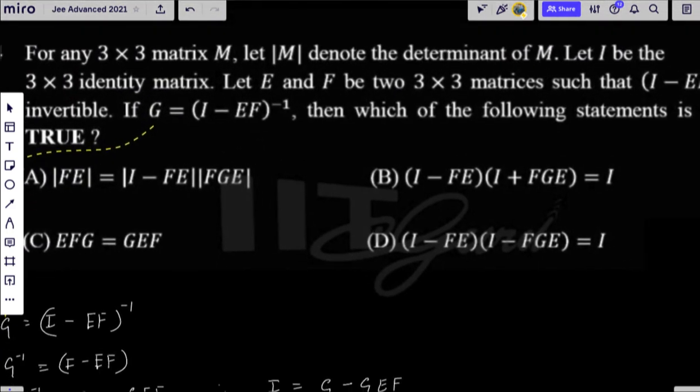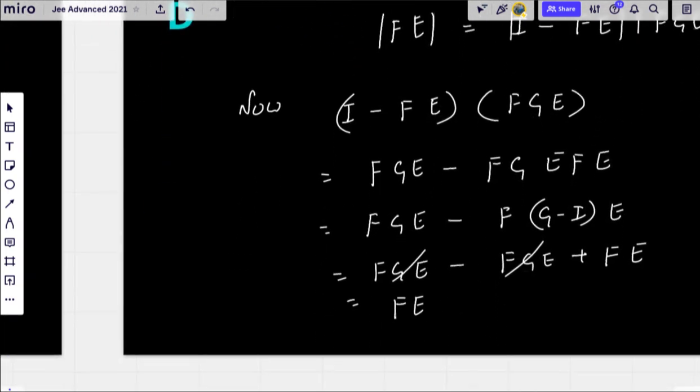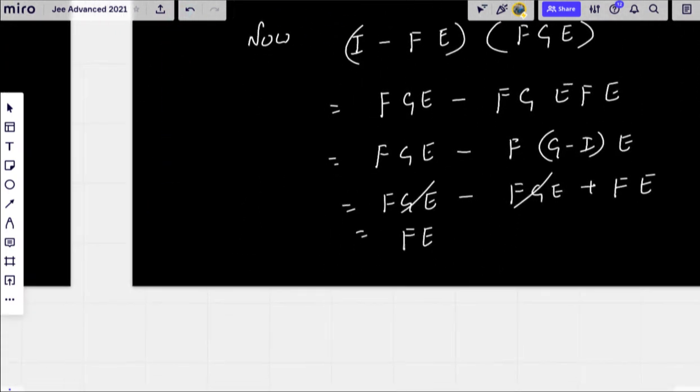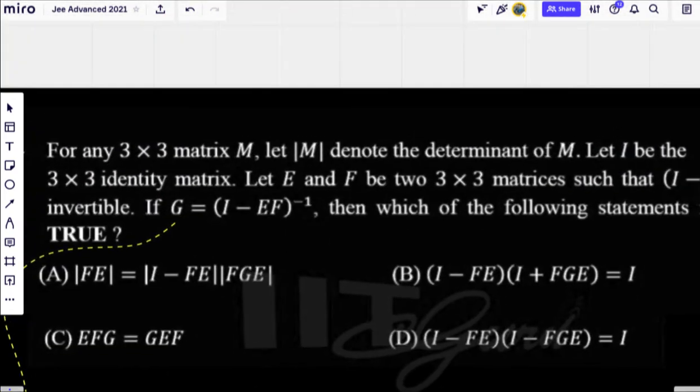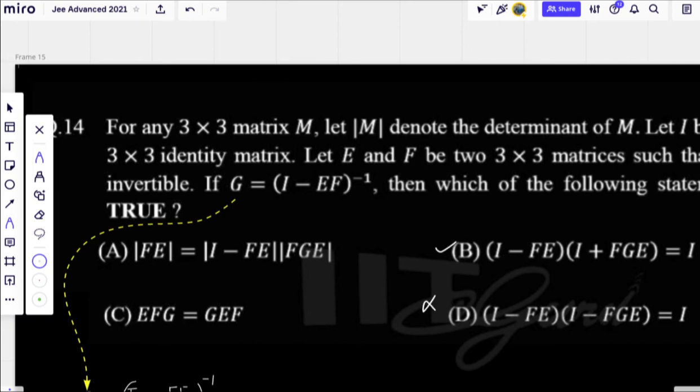That is the same thing. You can see here, although this is minus, right? So D is not correct. Finally, what we concluded is that B is correct, D is not correct. A, what about this one? Yes, A is also correct, B is correct, C is correct. Okay, fine. Now, check the next question.